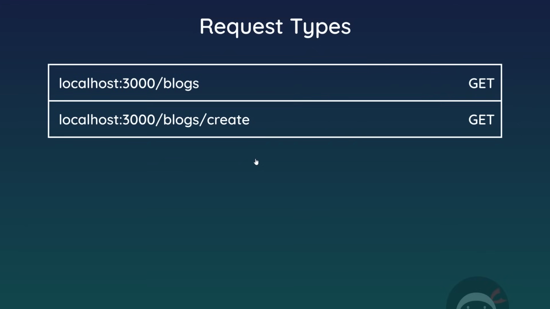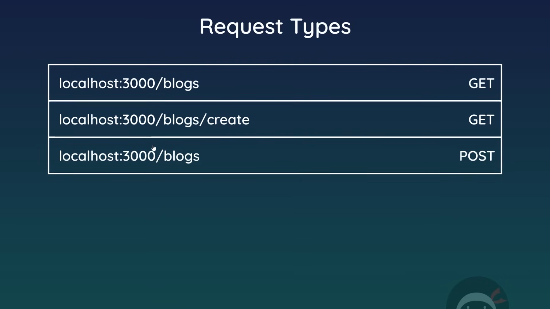For example, we need one to add a new blog document after we've filled in the form and then hit submit. So that needs to send a request to add a new blog, and that would be a POST request. Now the route would be /blogs, the same as this one up here. So how can that be? Well, that's absolutely fine because this is a GET request and this is a POST request. So we can use the same routes for different types of requests because GET requests and POST requests can be handled differently from each other on the server.